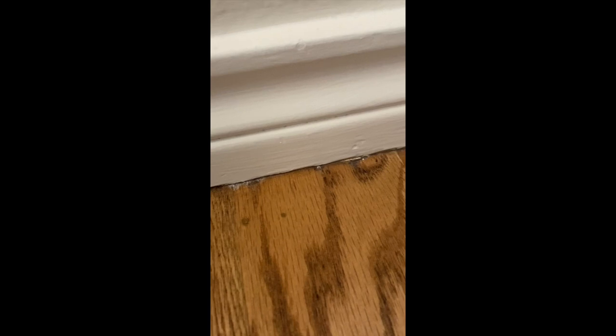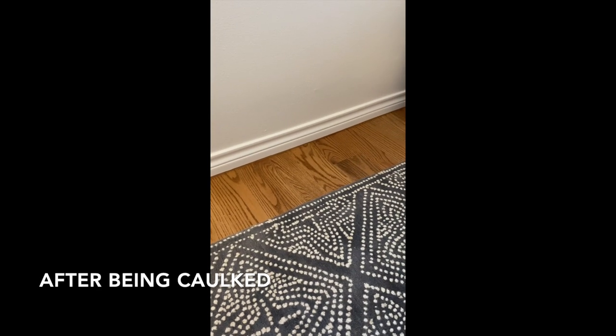Hey everyone, so here's a problem I run into every once in a while, and that's the transition between the bottom of the base and the floors. They had the floors redone here, and unfortunately the floor guys didn't remove the base, they just sanded into the bottom. So I'm going to fix it by using caulk, okay?